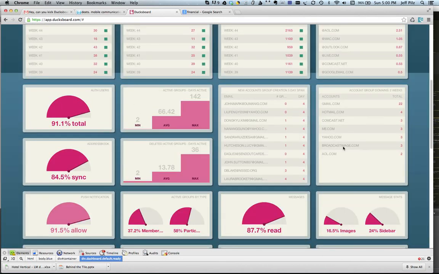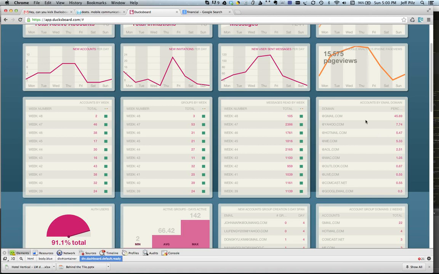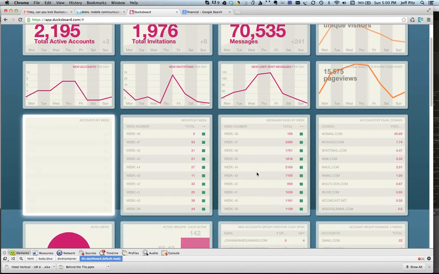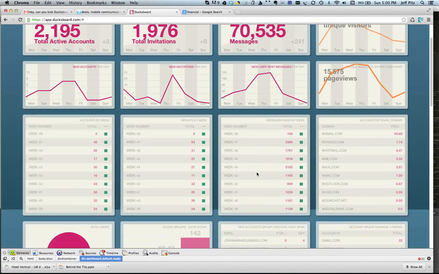But I've had some problems with Ducksboard. I have some problems with this one. It seems to get hung up a lot, and a few other ones, but so far I don't see any issues, at least the way I interpret it. So let me know if you have any issues.